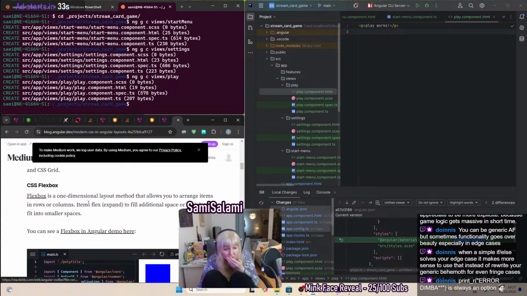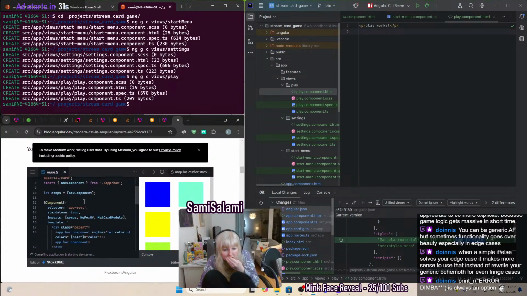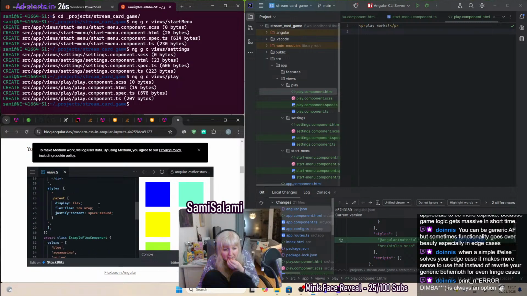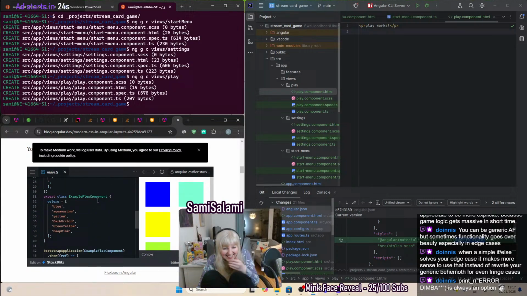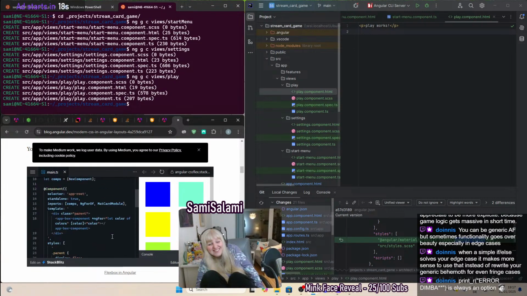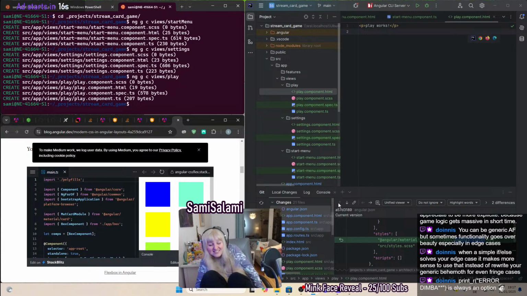I mean, I know about CSS Flexbox, but I don't want to write CSS code. No, they're telling us to use CSS, chat. Disgusting.